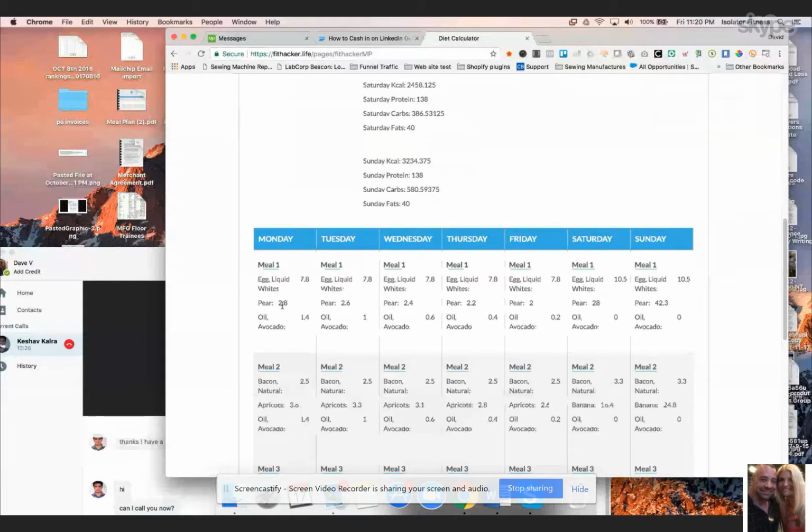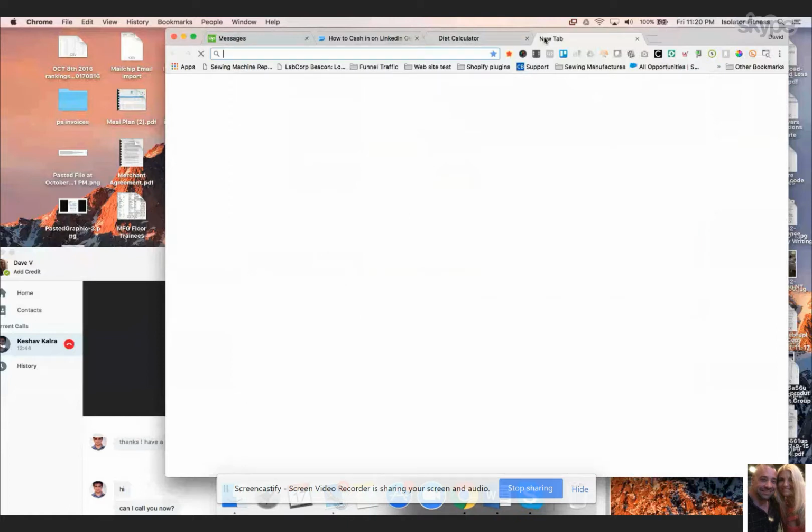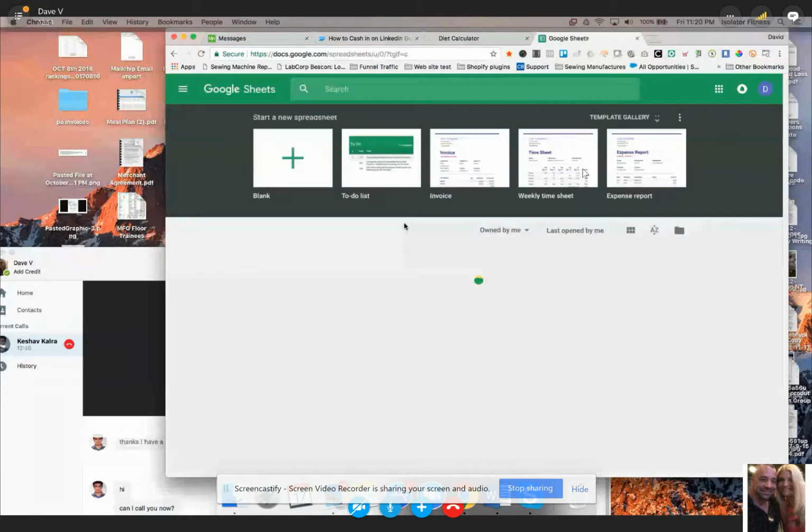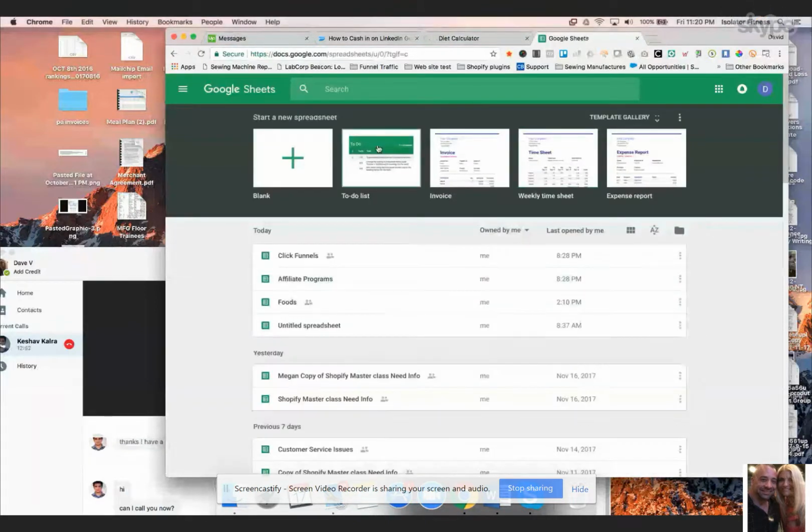Okay, I need to work on these two, 4 and 5 meals. It should be a pretty easy fix, because there's something wrong with the math, and it's consistent. You know what I mean? So then let me just pull up my Google Sheet here because I want to go over it. Let's see here today.